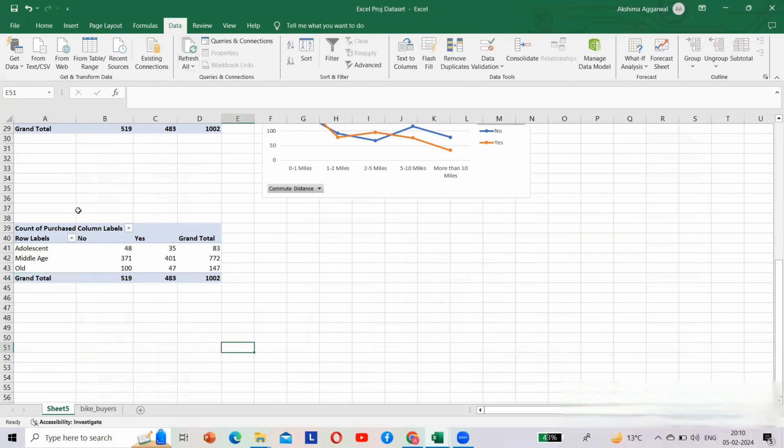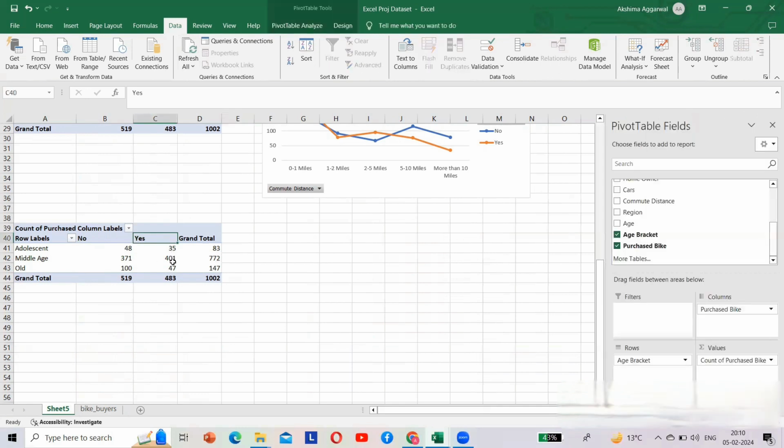Okay. Now see. So according to the age bracket, how many people have bought bike? Right? 35, 401, 47. Now let's represent this data with the help of a chart.